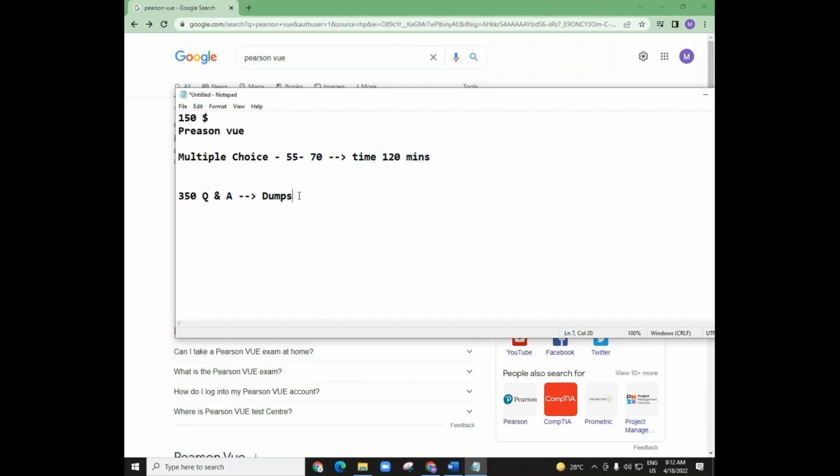But once you have dumps, 350 questions are there. Suppose every day you prepare 25 questions, trying to understand, remember and prepare 25 questions every day. Within let's say 12 or 13 days, you can complete all the 350 questions. Every day you're preparing only 25 to 30 questions, so within 12 to 13 days you can complete all 350 questions easily. After completing them, you can go and write the exam.